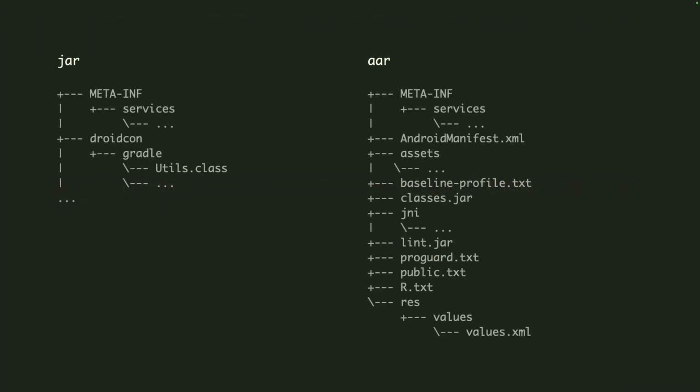And so this is kind of the reason why, right? The inside of a jar, the inside of an AAR, it makes sense that you would pull the classes out of a jar into the AAR. But if you do it the other way around, what exactly are you asking for from the AAR? The lint, the baseline profile? I'm like, yes, the classes.jar. We know that semantically, but how does Gradle know that? You have to inform it.